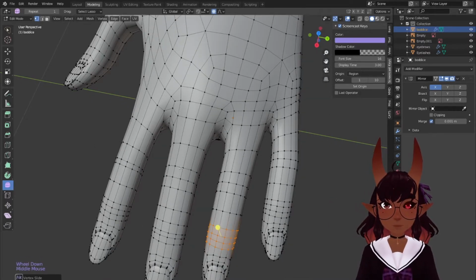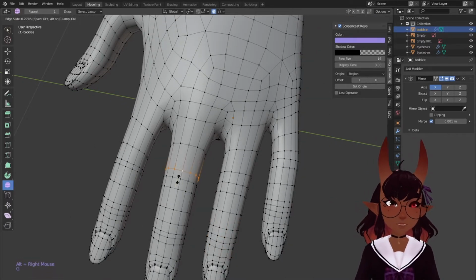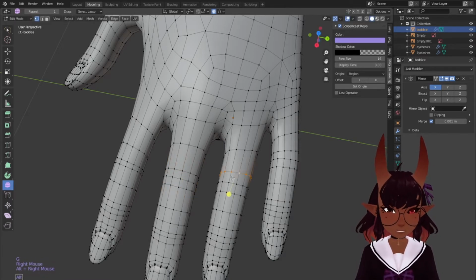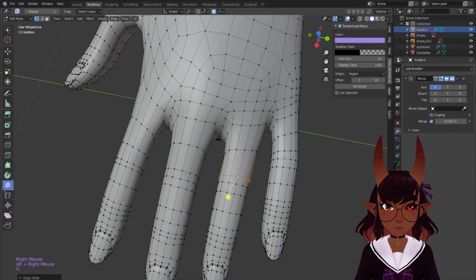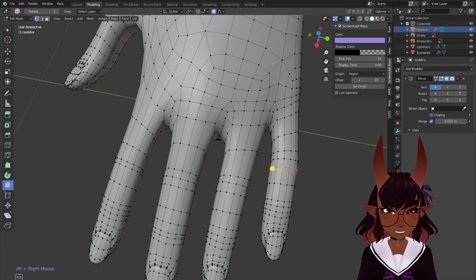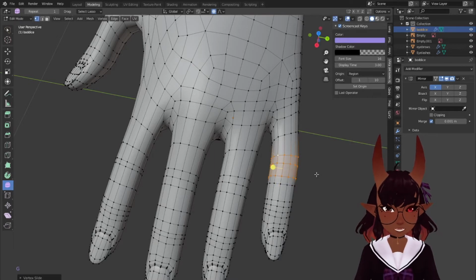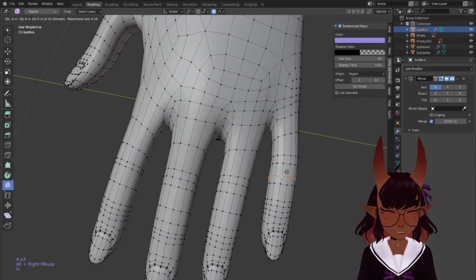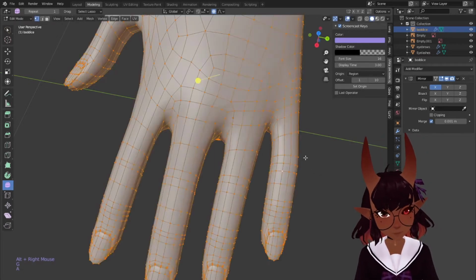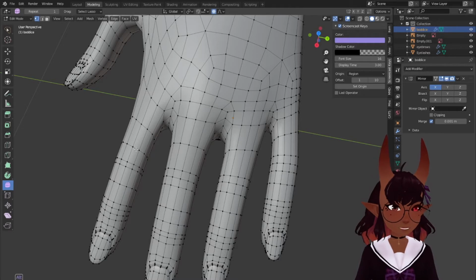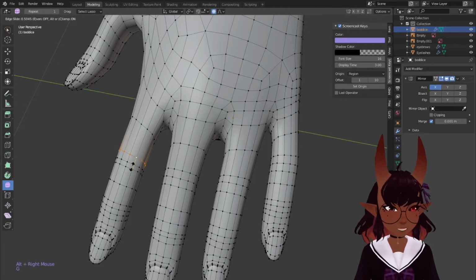Here's going to be a bend, so grab that, grab that, grab that, double tap G. This I'm going to pull up. Let's push that here. Bend there, bend there, bend there. This one, double tap G, push up.